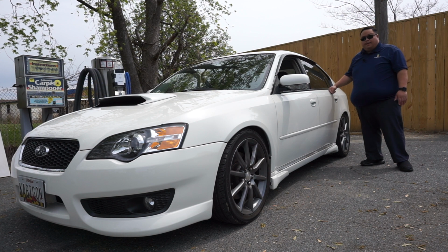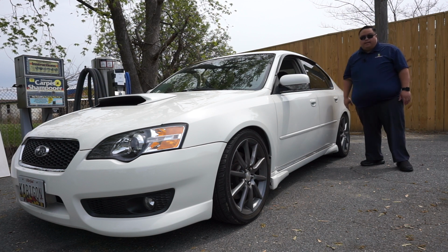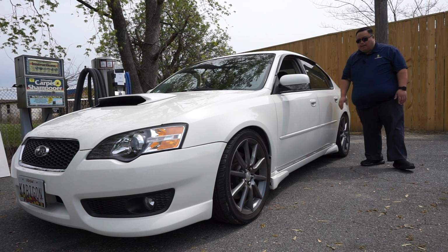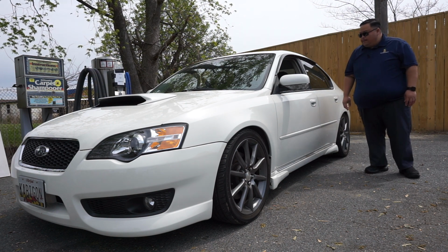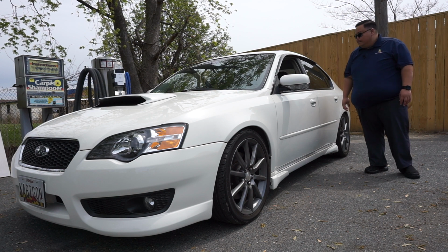You're gonna pay a lot of money. It's about $200, but you won't ever have to buy another set of floor mats again, ever. So highly recommend it for the Legacy if you have an 05 to 09, and you're looking for an all-weather alternative.